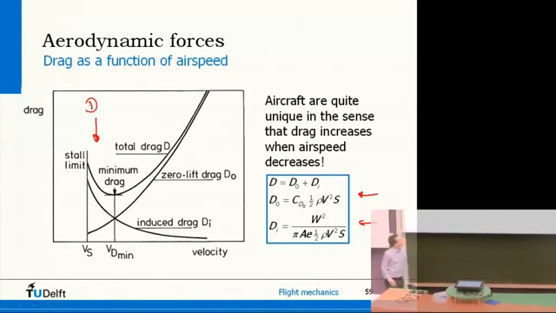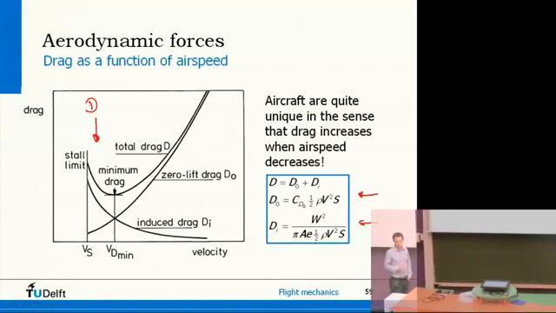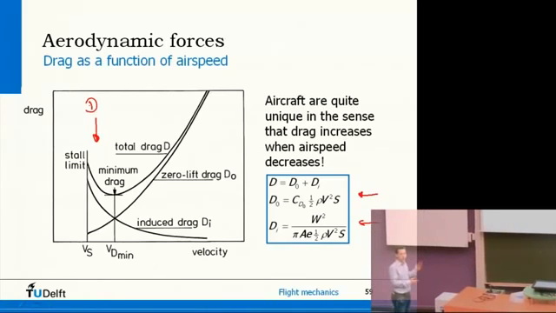Okay. You see that on the left hand side, basically induced drag is important, and on the other side the zero lift drag is important. This is because at low speeds you have to fly at high lift coefficient, therefore you get a lot of these vortices at the wingtips, and at high speeds the aircraft is flying at low lift coefficients, so it mainly becomes friction drag on the aircraft.